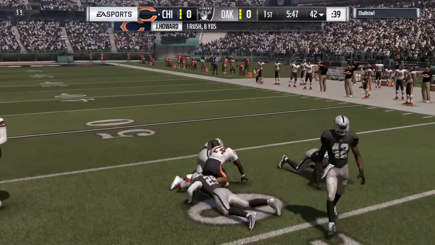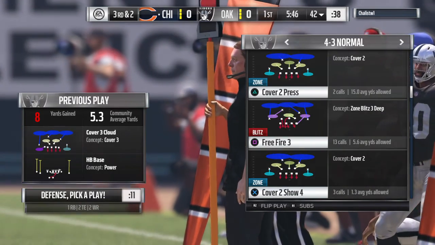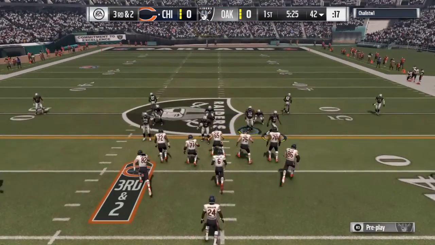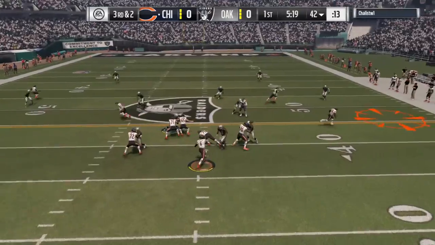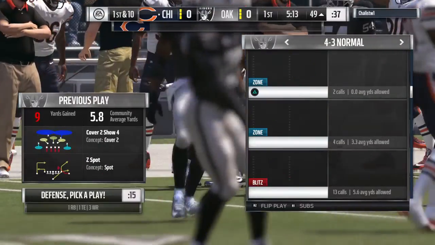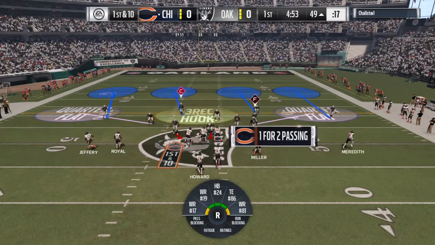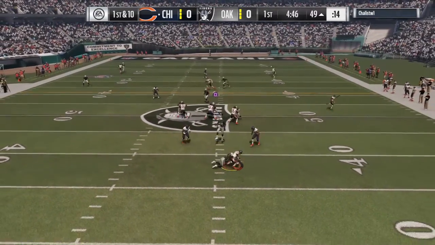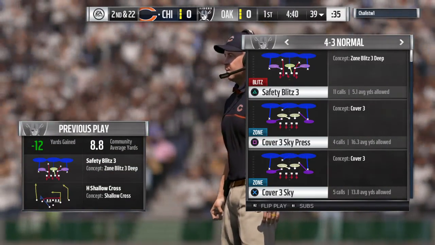This is a good run right there. Cover two, shell four. You see what I'm saying? People like throwing it to the flats. That was that safety blitz three, guys, that triangle play that you're looking at.